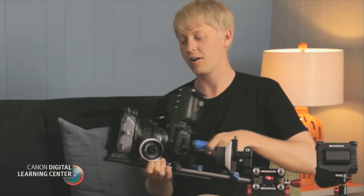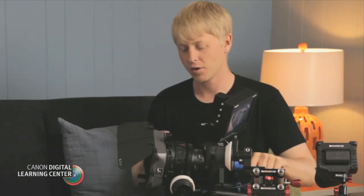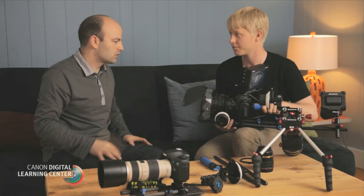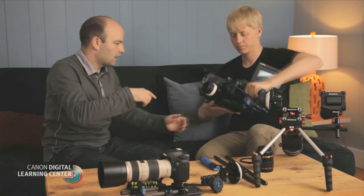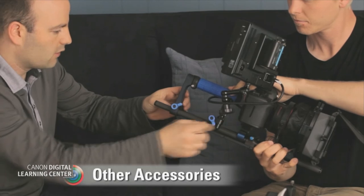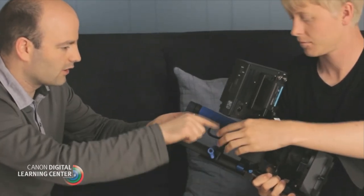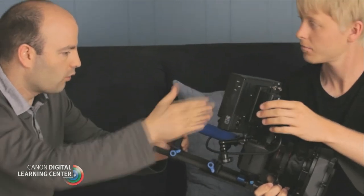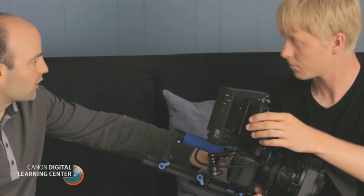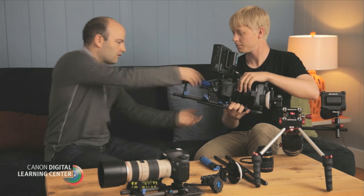Now we're set to go. What's great is that we can keep the matte box here — if we had to do a lens change or anything like that, we're not having anything attached directly to the camera itself, so it's all living in its self-contained unit. Over on the other side, we have another accessory also attached to one of the 15mm rods, allowing us to attach a little arm with a monitor on here for the operator, or we could have this set up for pulling focus.